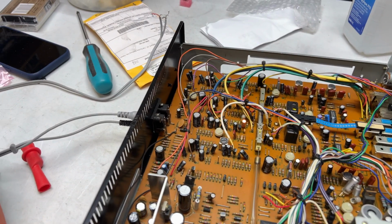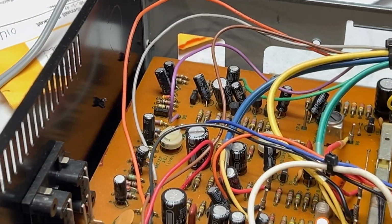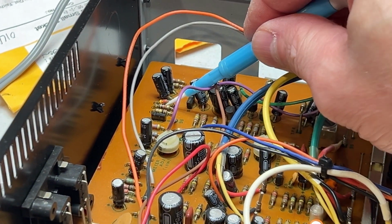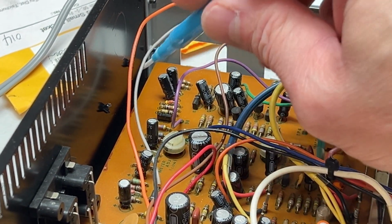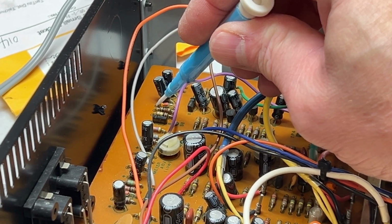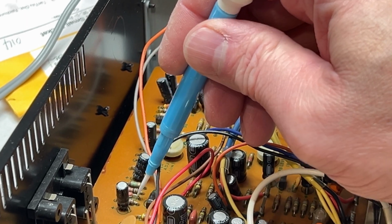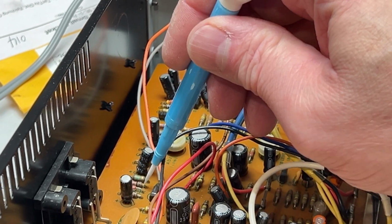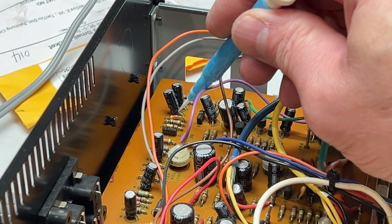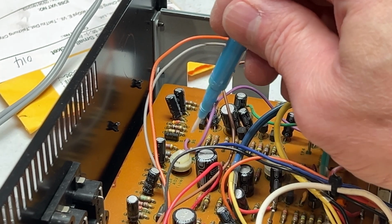Okay, folks, I think I'm getting a little closer to the actual problem here. Probably not, but maybe I am. I think the problem is this diode right here. I'm getting about 1.2 volts out of the other side of it on this side, and the corresponding one on the left channel is down over here. I'm getting 4 volts out of that one. So I'm going to try changing this for a 1N4148, and then we'll see what happens. May fix it, may not.